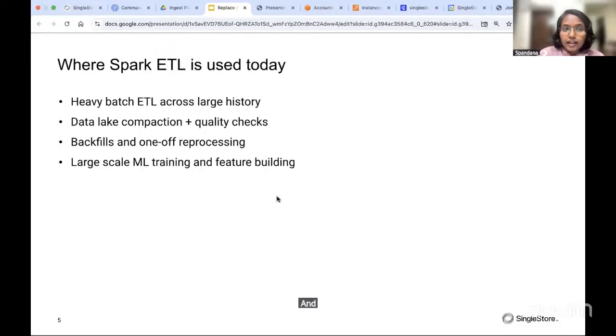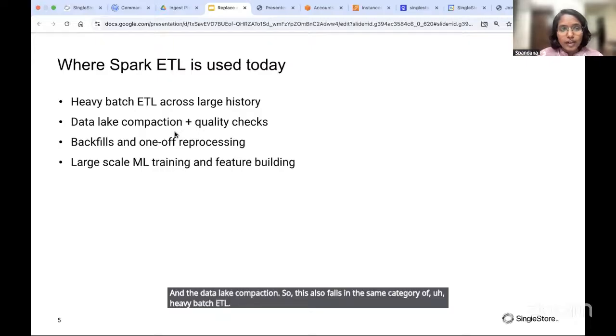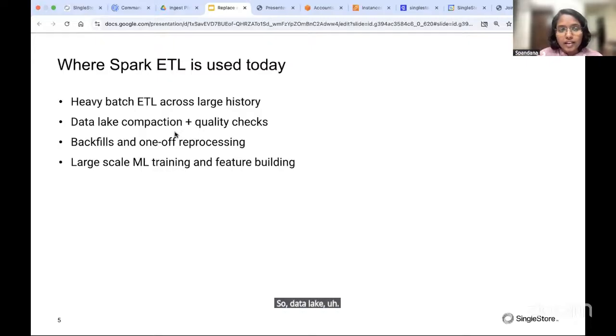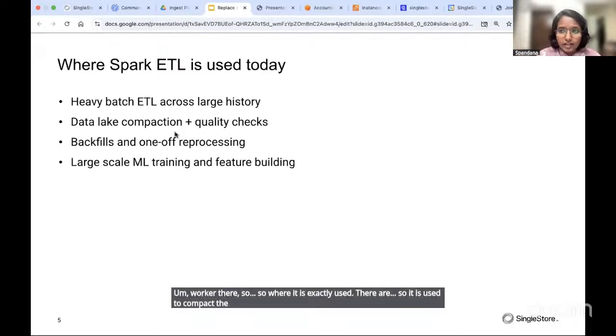And the data lake compaction. This also falls in the same category of heavy batch ETL. In the data lake, Spark is the major tool used as a background worker. So where exactly is it used? It is used to compact the many small files that tend to land in the data lake.